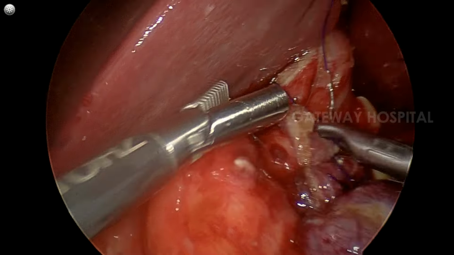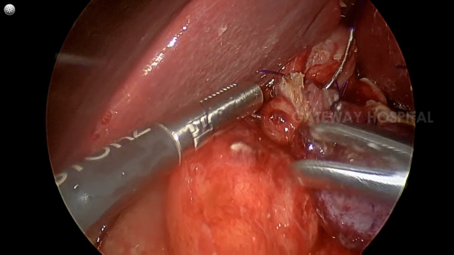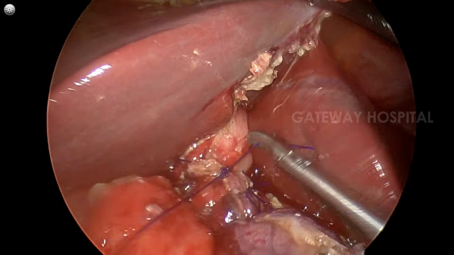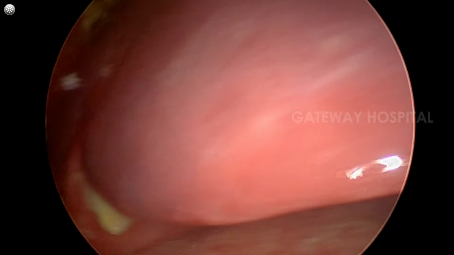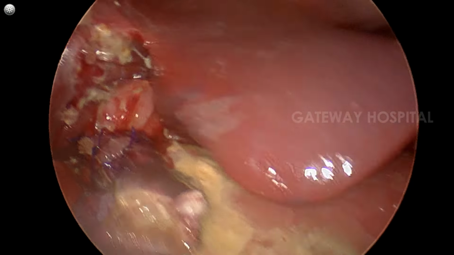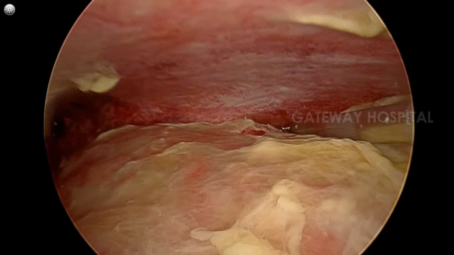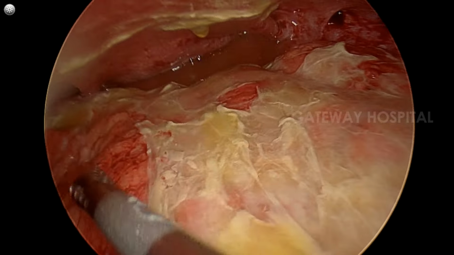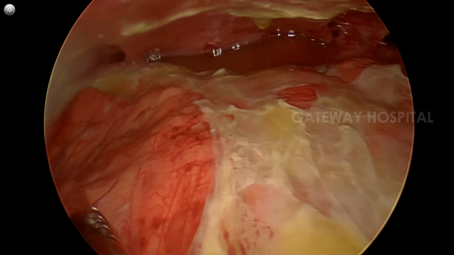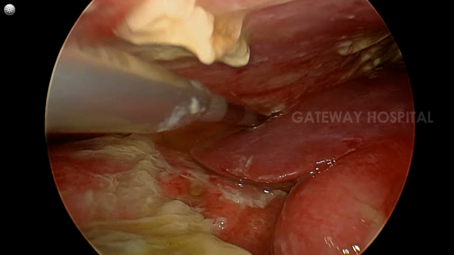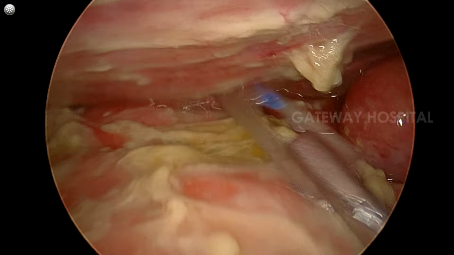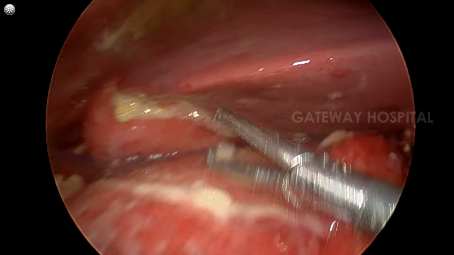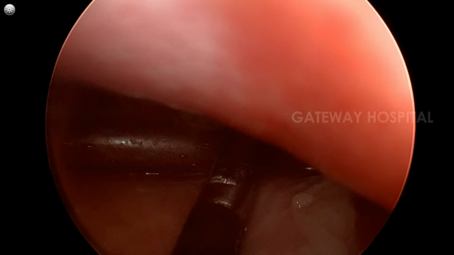After doing this closure, you have to go for the final wash. You have to concentrate again to give the best possible wash to the peritoneal cavity. I feel that this is the most important step in any perforation closure procedure, because antibiotics will not cure the disease. It is the wash which is going to cure the problem. And you have to use the head down, head up, right lateral, left lateral tilt effectively to get the exposure. We are placing 2 drainage tubes, one in the pelvis, one at the perforation closure site, and we complete the procedure.